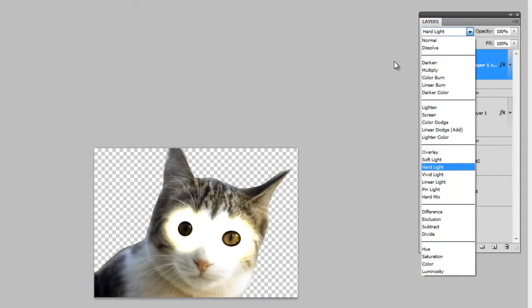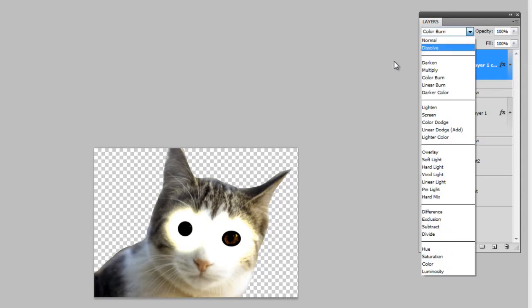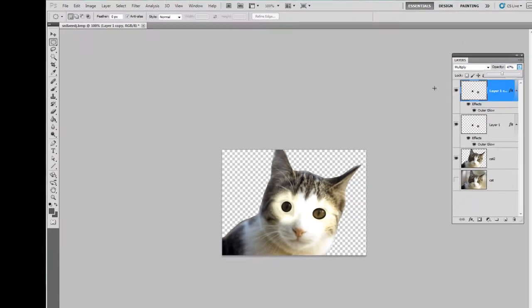I'm just filtering through, you guys, so you can just filter through and check them out. And this is kind of what I recommend. I recommend you just filter through to check out how different things look. Eventually you'll become good enough to know exactly what you're looking for. But I really want you to filter through to know how they look. And if I like how something looks, but I really don't want it so dark, I can go ahead and lower the opacity so the effect is not so strong.